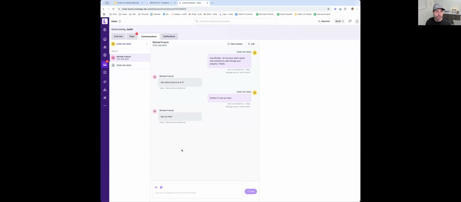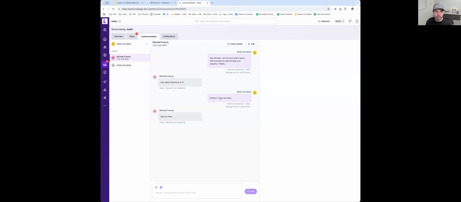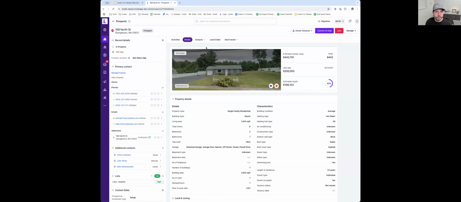Any communication that you have with any contact in your database, you can get to their thread and look at all the calls and text messages. You have access to templates, variable data, everything like that. You can click to call, view their contact, and go right back to their contact. This is a really flexible and great way to use your communications.